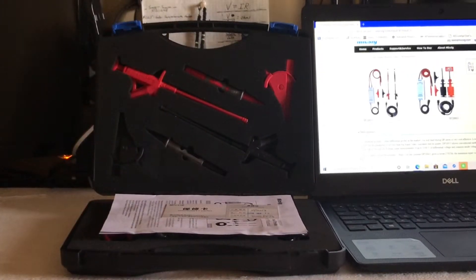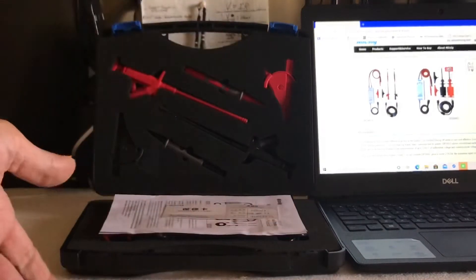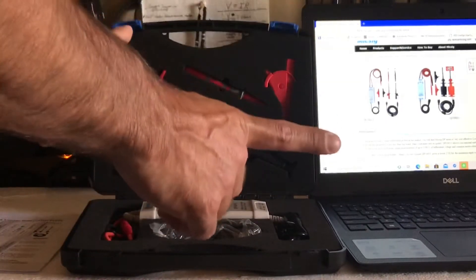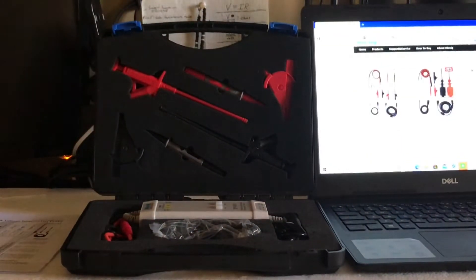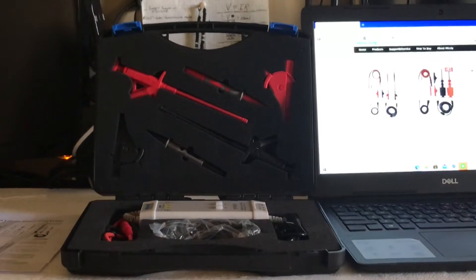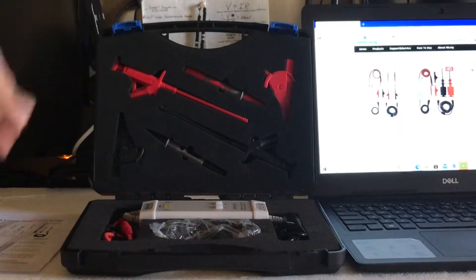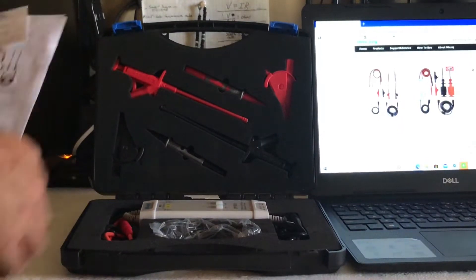As you know with our scopes, when we plug a lead in, it has two wires coming off of the single lead, but one has to go to ground. So you're left with one lead to poke and prod with. Whereas with a multimeter, you have two leads, so you can do voltage drop tests. Whenever I'm out there and I have to do a voltage drop test, I can't use my scope — I always have to break out a multimeter, a DVOM. Well, here we go. That's why I got this.